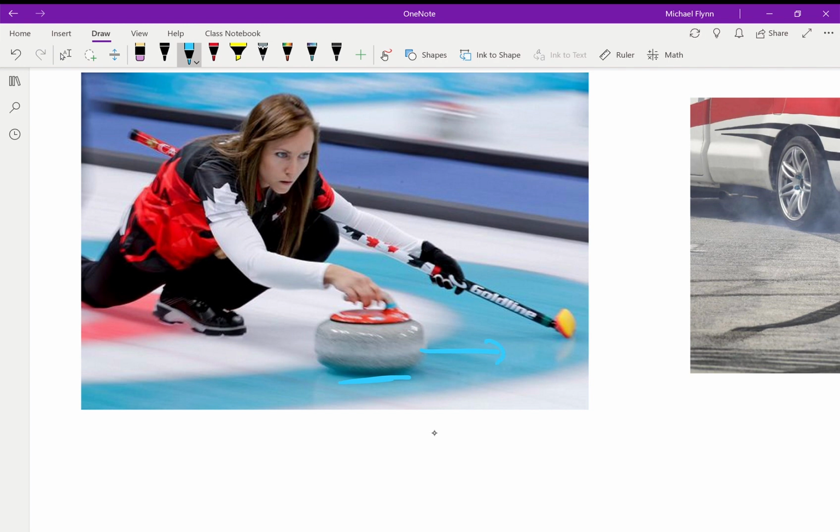The ice isn't like hockey ice, where it's just a very smooth surface. It's got dimples in it, and the dimples create some friction. You actually need some friction for this game to work well. Otherwise that rock will just slide off the end of the surface every single time, and no one will score any points. So you need a little bit of friction there. What they do is throw the rock and then sweep the surface to increase or decrease the amount of friction just ahead of the rock. That's kinetic friction, because the rock is sliding across the ice.